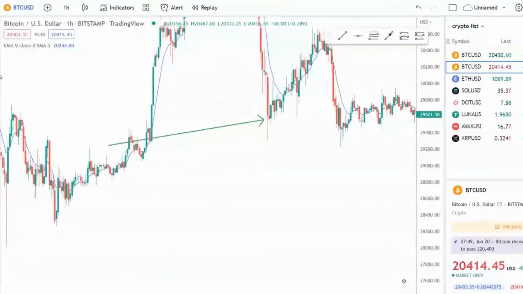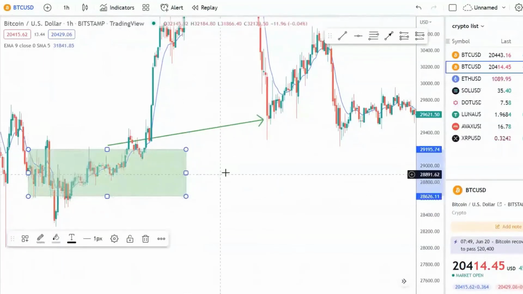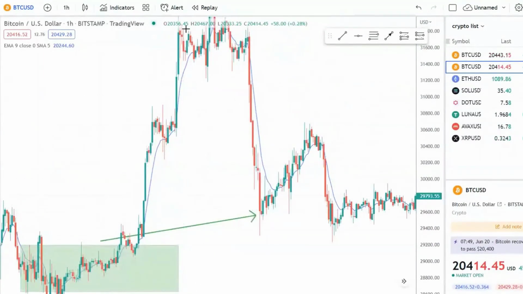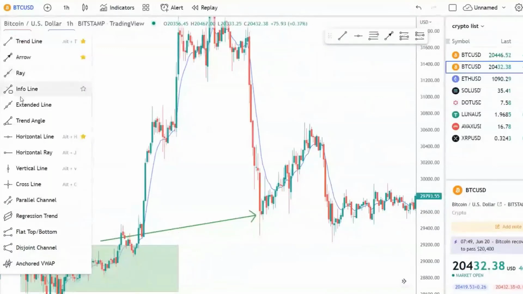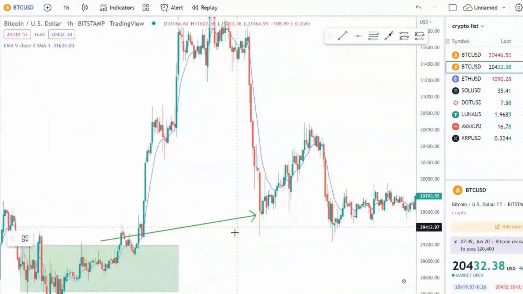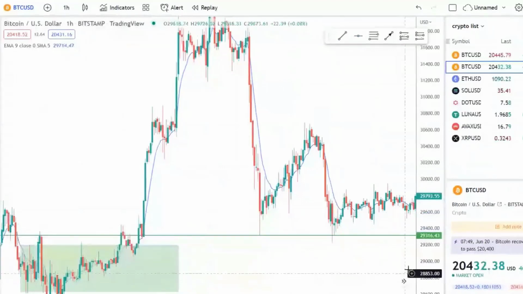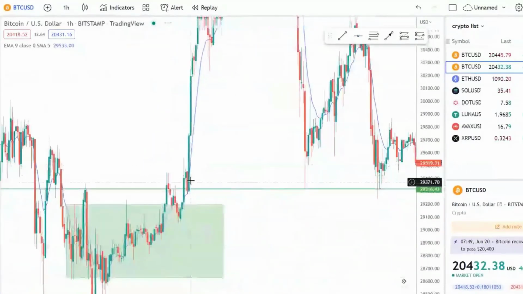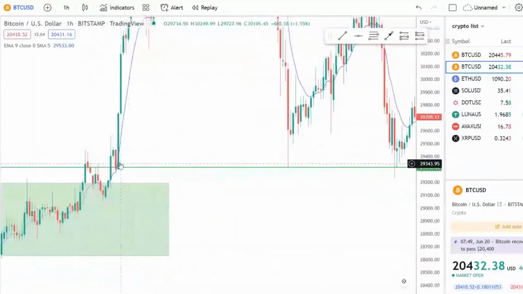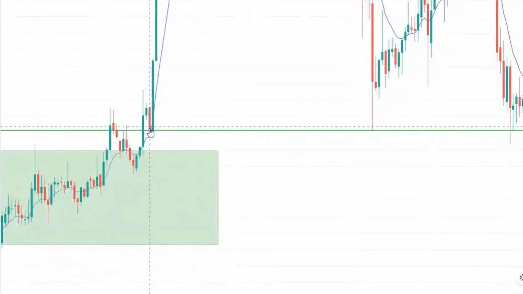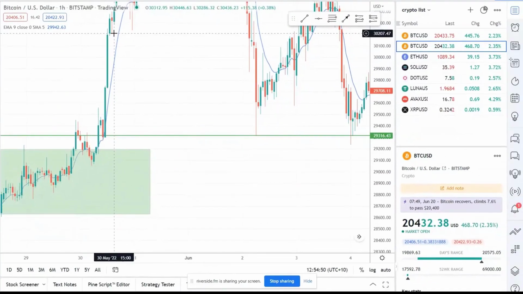Well, we can see in this area right over here, this is where this massive push to the upside started. And look, we come all the way down, basically back into this area here, right? If I draw a horizontal line from exactly where it stopped, this is where it comes into, just above this area here. And look, it stops perfectly on the last downwards push before the big move.